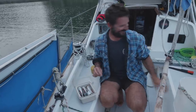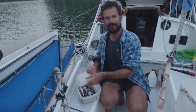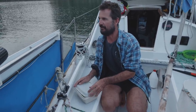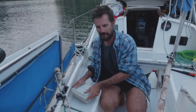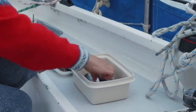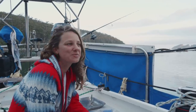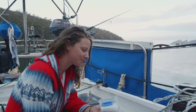Is that how many we had tonight? Yeah, we had 3 each. How do you feel? Do you feel stuffed? I'm not stuffed, because we had those mussels, a pretty moderate sized meal. But we want to save these for the barbecue, right? Yeah, I'll make them tomorrow. So we're going to try these jack mackerel tomorrow, smoked on the barbecue, but I'm just going to give them a little sprinkling of salt.